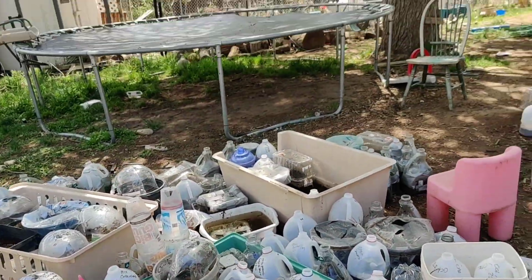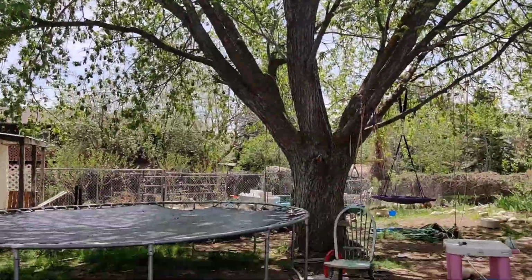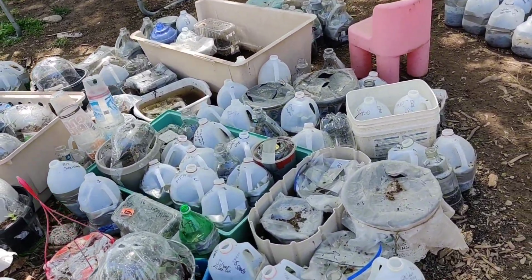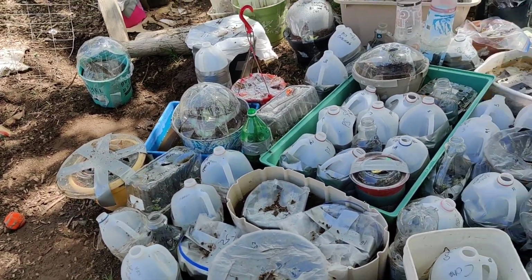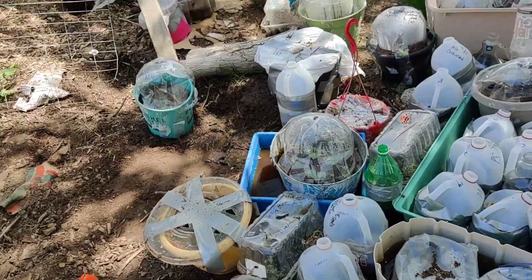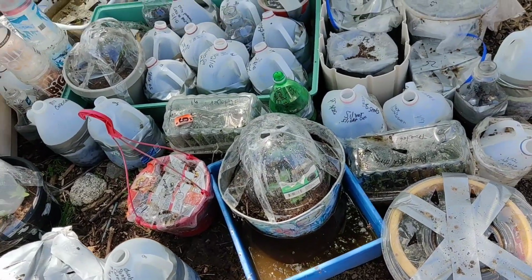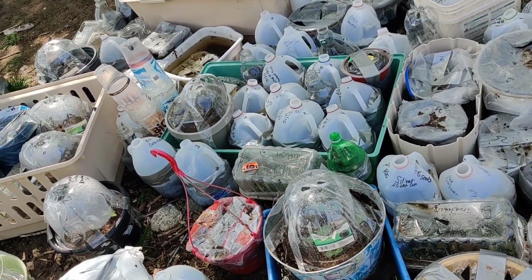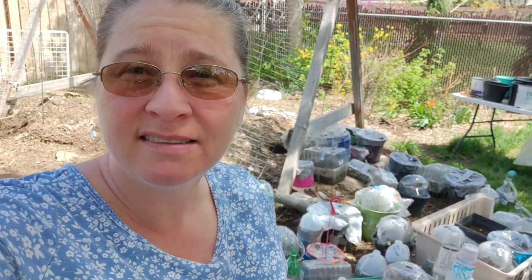I also like where I'm at. I'm under this giant tree, so it's pretty dappled shade over here where I'm working with these. And I don't have them in bright sun at this point now that we're getting up to 80s. But even if I did have them in bright sun, which I've done several years, I just keep them bottom watered. But they're harder to keep watered when they're in such bright sun during May and June.